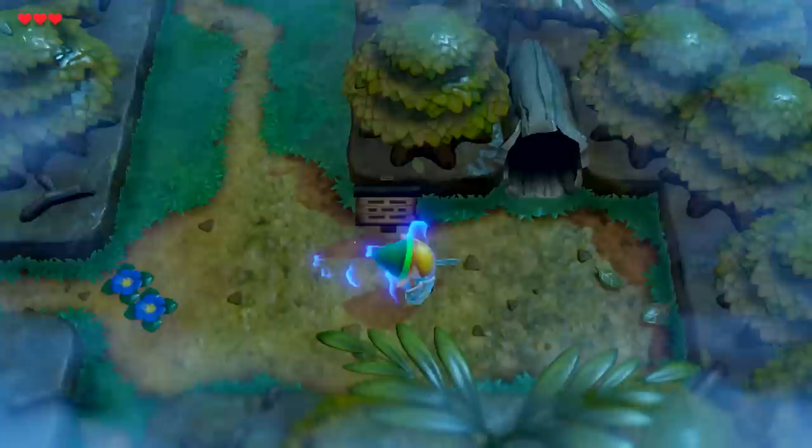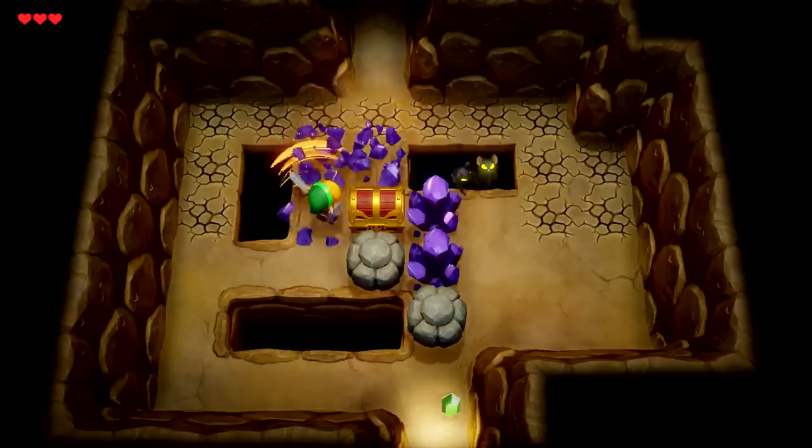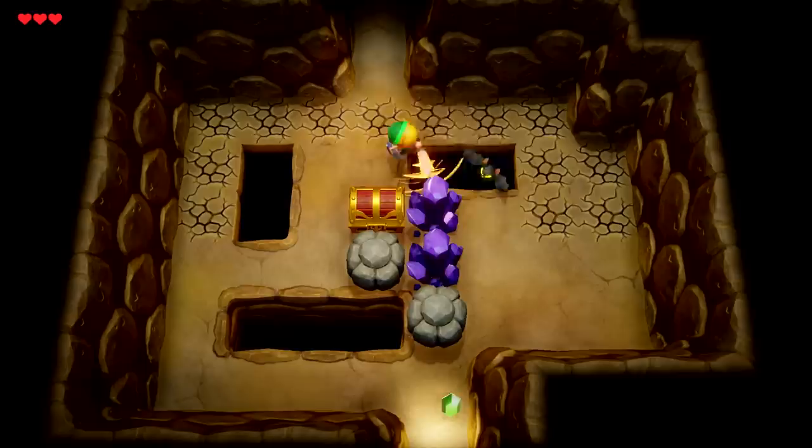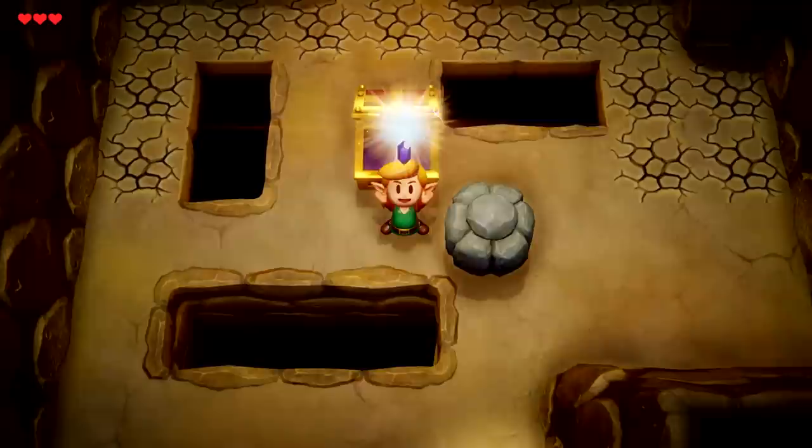Here, maybe? Can't remember. Oh yeah, I was through here. Gotta get... Okay. There. Here. 50 rupees, very nice. Get out.